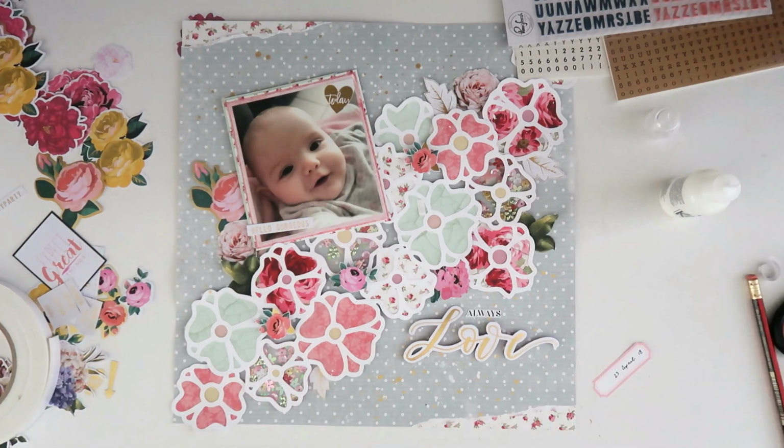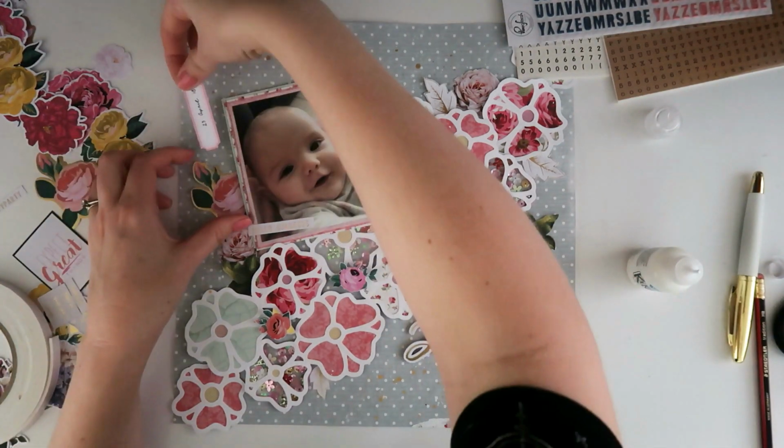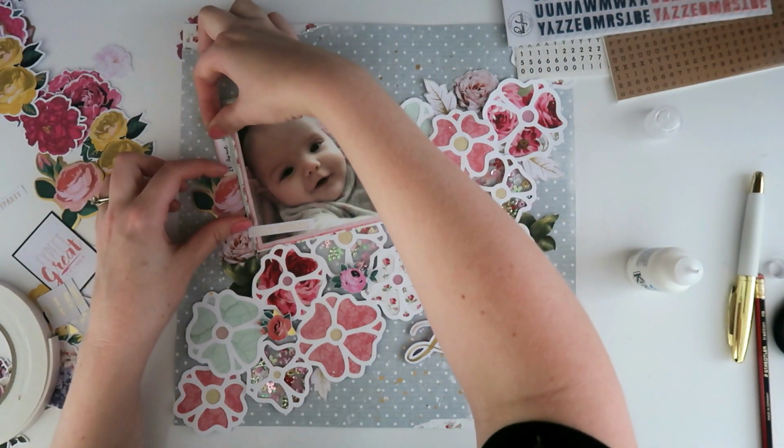My albums are exploding. They wouldn't agree with me, but there goes my date. And then I'm just going to glue that down. Tuck that back there.